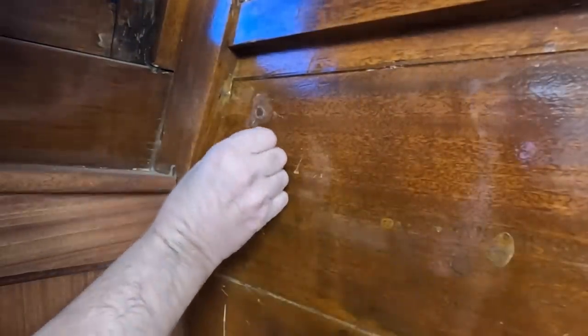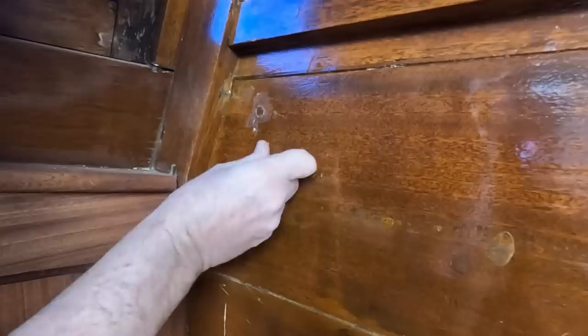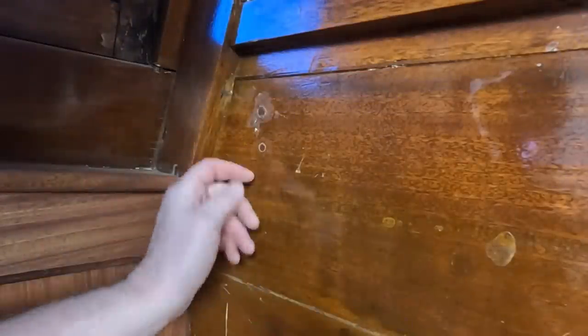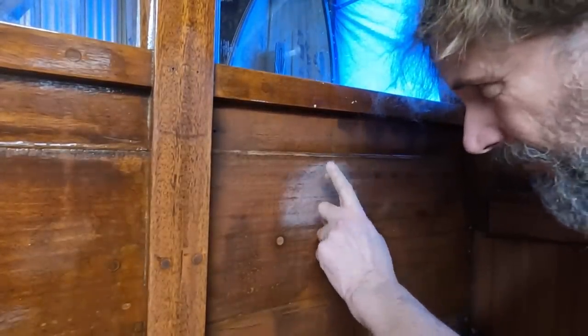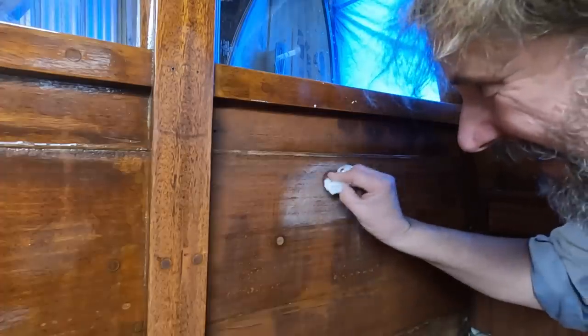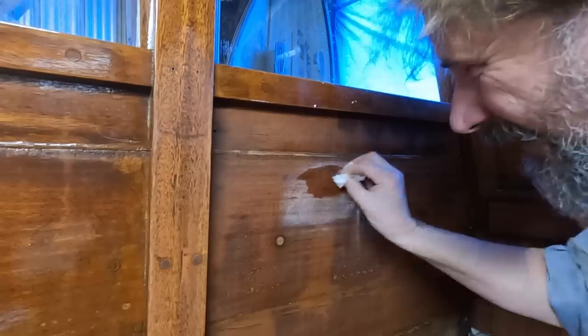And here we have a glued-up bung with the original patina on it. And we'll let that set and see how it looks. Okay, while I wait for that glue to dry, I'm going to try another experiment. Here's a regular bung just put in, sanded off, and I'm going to try staining it. In fact, I'm going to stain this whole area because I sanded a little low.